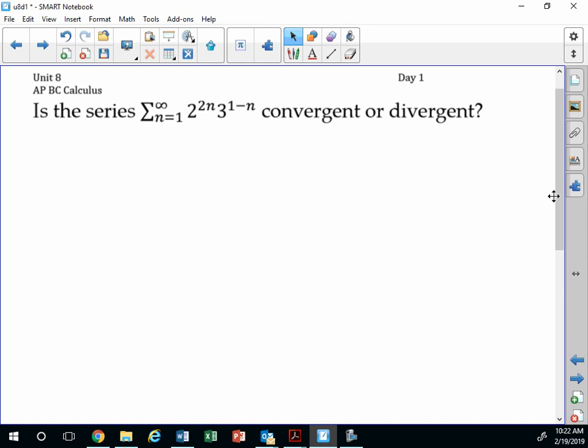Talk to your group members. See if you can figure out a way to rewrite this problem so you do not have 2 terms. I want a single term raised to a power. I don't want 2 things raised to 2 different powers. I want a single thing raised to a single power. I could have a constant in front of it, but I want a single thing raised to a single power.